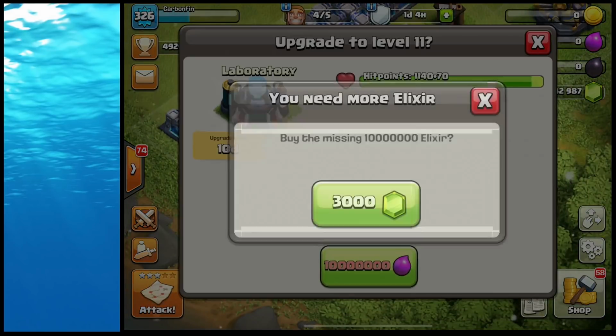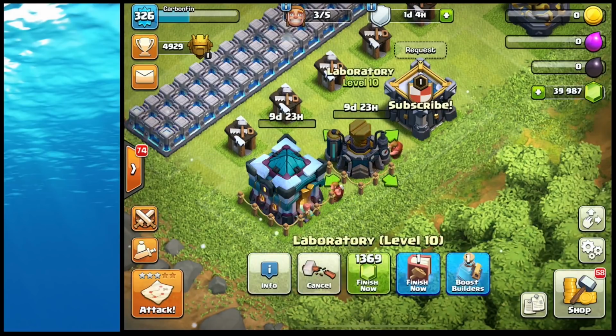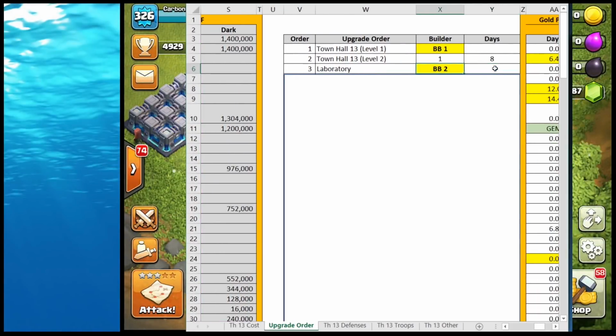So I'm going to go ahead and plan on upgrading the laboratory, and then I'm going to use a book of building. Let me go ahead and grab a book of building so that I use it here. All right, so let me use this book of building right here, and it's going to finish off the laboratory. Just like I have noted, I'm going to use my second book of building on the laboratory right here. So that's going to take it.